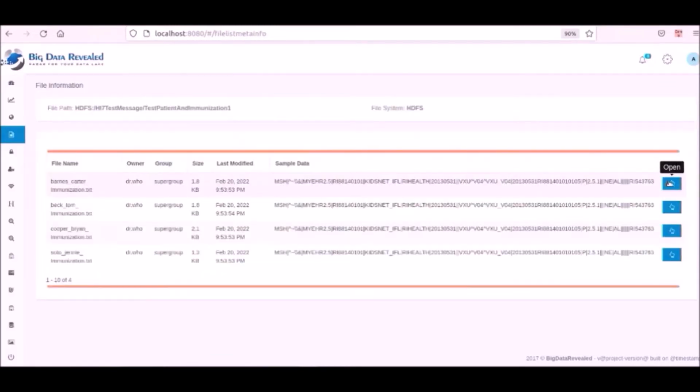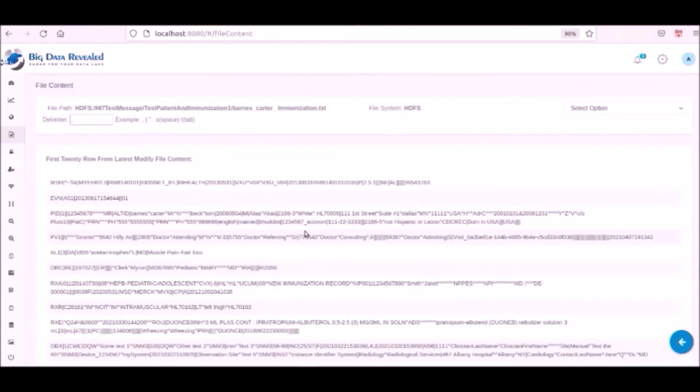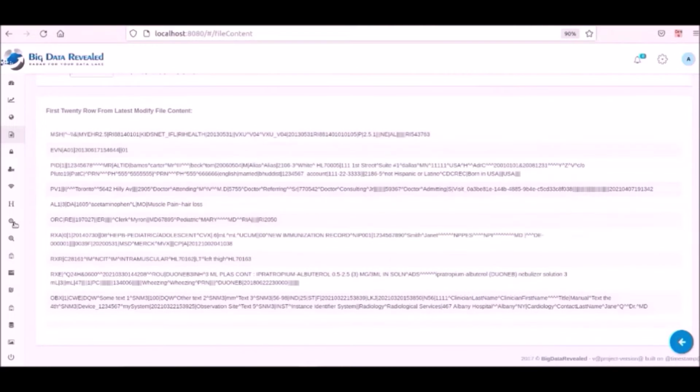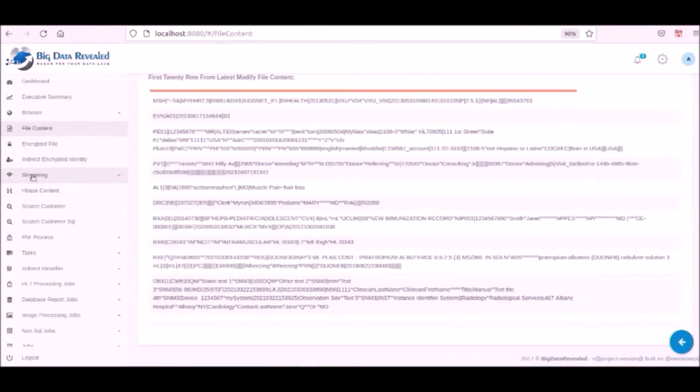For example, here is a database of HL7 messages that would be similar to messages you have in your data at rest files, or that you would receive from hospitals or healthcare providers in real time. Here we see a few of the many types of HL7 messages and what information they contain. Here we see patient, doctor, medicine, encounters, observations and other forms of healthcare information.